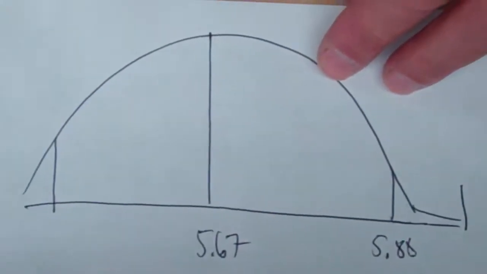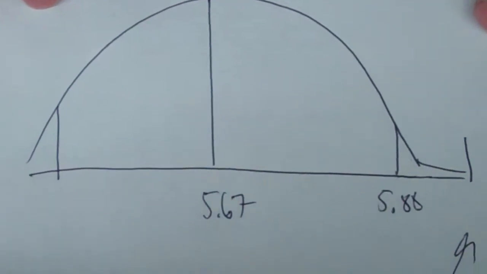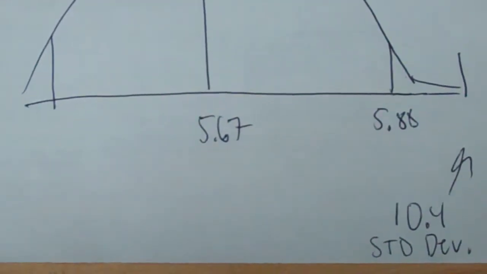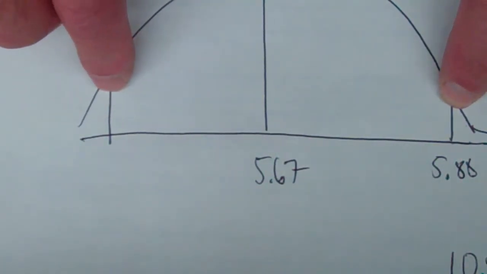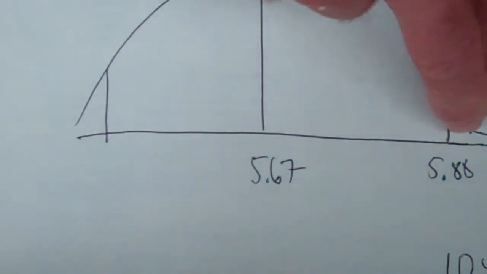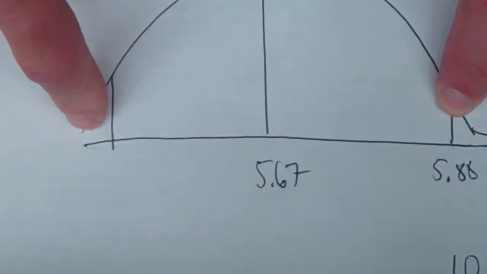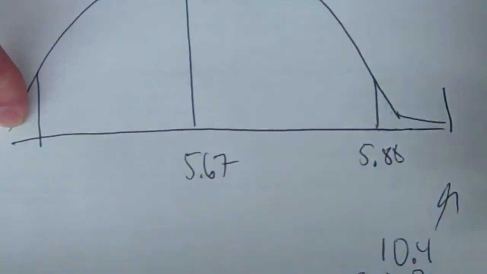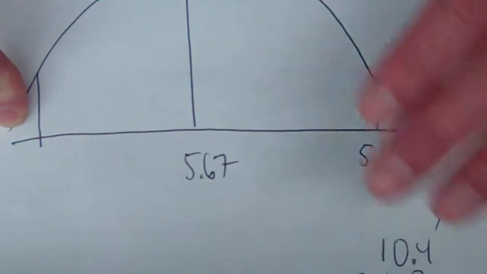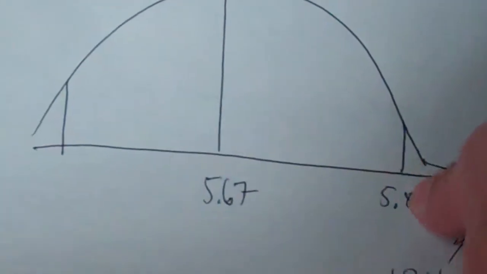What does something being 10 standard deviations above the mean tell us? Well, if this is the 3 standard deviation mark, we know almost all the distribution of coin weights will be between the 3 standard deviations above the mean and 3 standard deviations below the mean. That 10 standard deviations above the mean is way out of sight. The probability of getting a coin that weighs that much is almost 0. So we ain't even going to worry about the upper part.